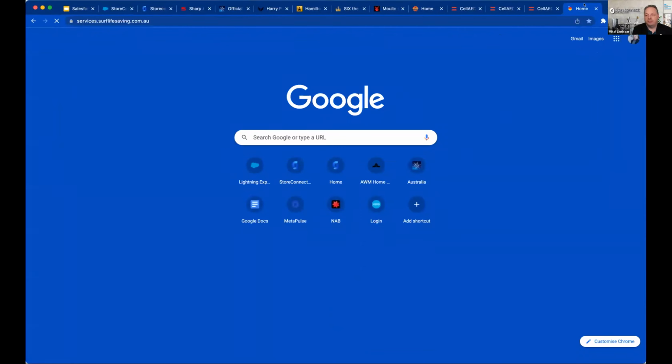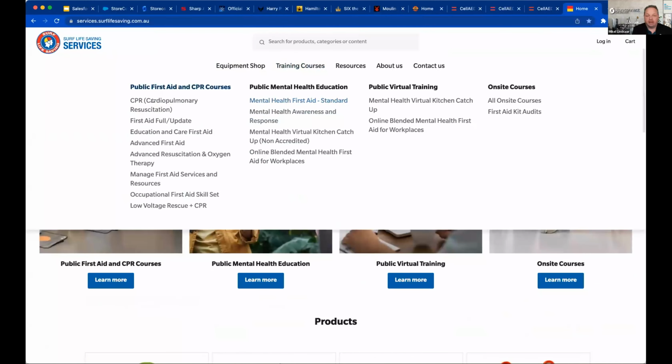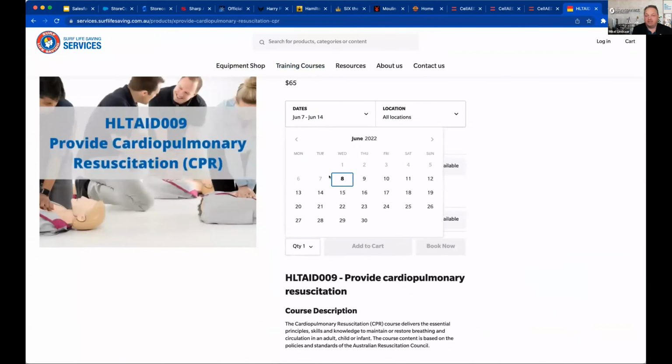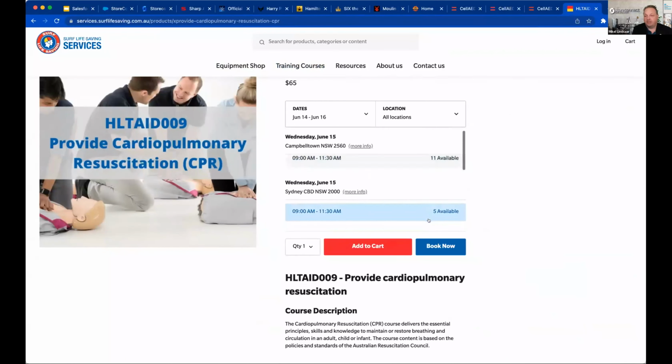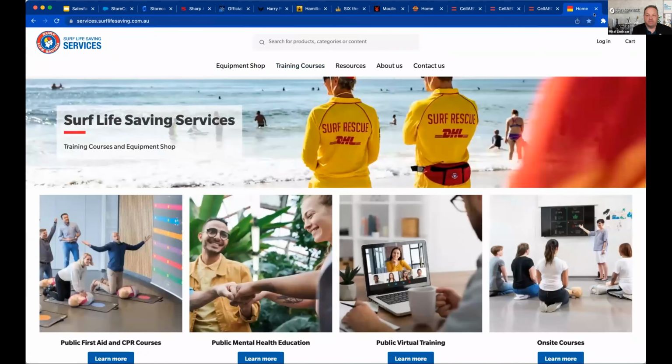So services, Surf Lifesaving, they have a training platform here. This whole website that we're looking at is StoreConnect. We can go into one of their courses here and select the dates of the course that's happening, and we can go and select our location. These stocks are all live updated. And then they have an integration from their Salesforce that goes to a learning management platform that books that client in. But all of this is built directly out of Salesforce and StoreConnect.